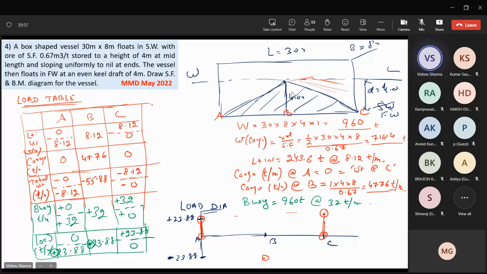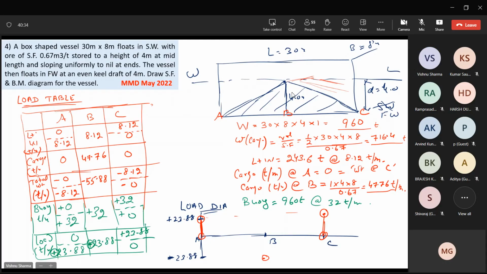Do you understand the logic I've given when I'll be joining them with straight line rather than just saying join them with straight line? Why are we joining them with straight line is because this load is the resultant of 3 forces. Out of 3, 2 are uniform. Third is changing at a uniform rate. So the resultant will change at a uniform rate. Yes or no? Am I right? Correct? Guys, have you understood what I have said, or do you have any clarifications to seek?